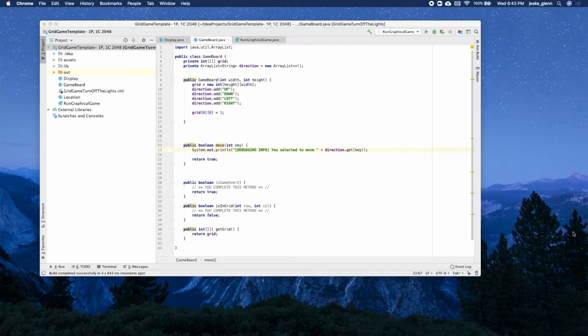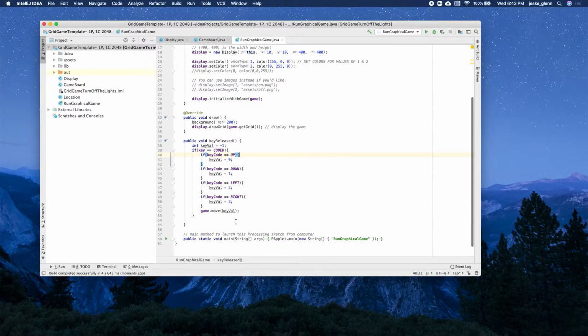Hi Java students. If you are going to be making the 2048 game, I had to make a few small adjustments to our framework. The first being you no longer have a mouse release method. You instead have a key release method to check which key is being pressed. Because in the game where we swipe, we're going to have to use arrow keys to signify the kind of swiping that we would want to do.